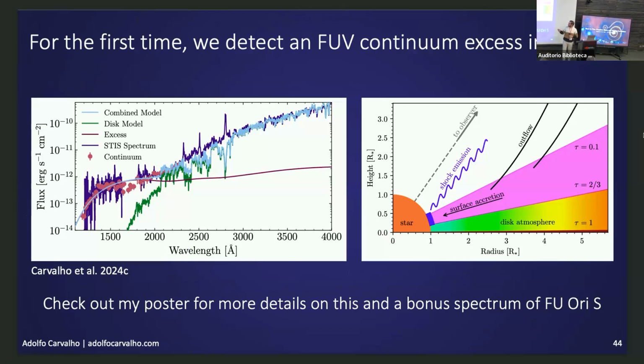As I mentioned earlier, we have recent data from HST where we actually detect FUV continuum excess in FUors. So we're able to get down to that region of the last few tenths of the disk, and we find that the viscous disk model, shown here in light blue, compared with the data in the background in darker blue, does an excellent job of matching the continuum all the way down to about 2,400 angstroms, at which point, once you reach the FUV, you need an excess component.